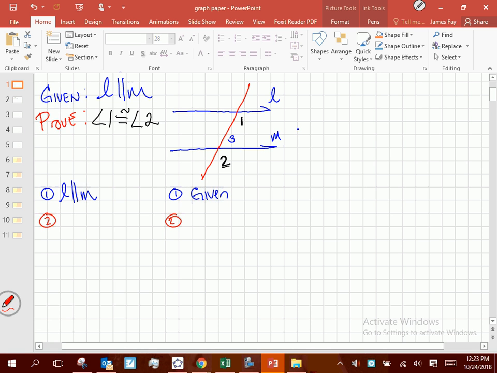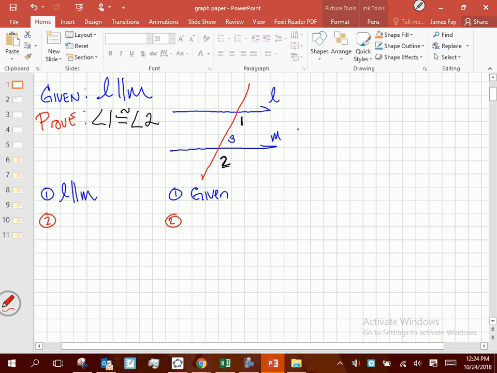All right. So we've talked about when we have vocabulary words that are given, we want to put down what those vocabulary words tell us. Well, parallel is the vocabulary word that is given right now. It doesn't tell me anything based off the definition, but after today, it should tell me 4 things. It should tell me that there's some angles that are congruent, 3 different sets of angles that are congruent, and 1 set of angles that are supplementary.